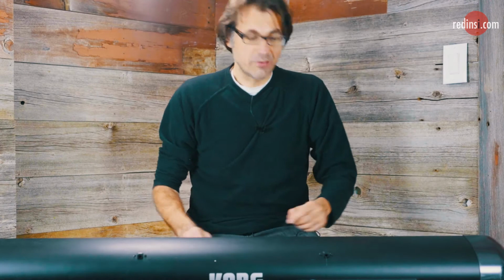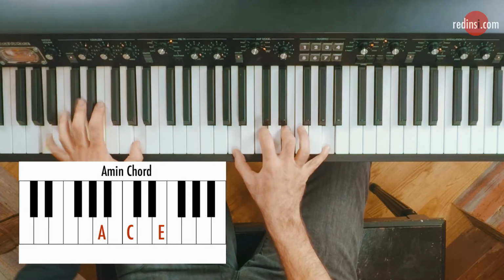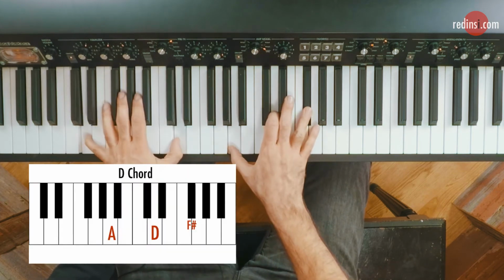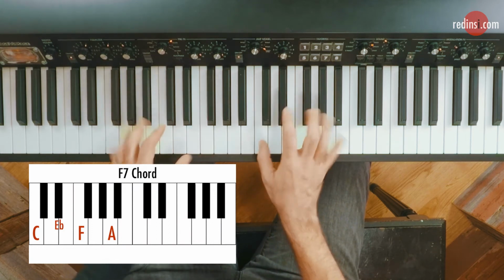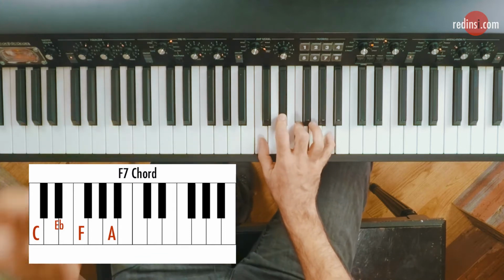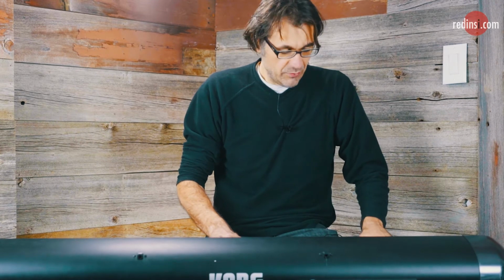So the chord progression would go like this. We have that A minor here, which is the C is next, followed by the D, and then that F7. That would play up here, which is that C, E flat, F, and A. The last chord in the progression would be an E, which looks like this.